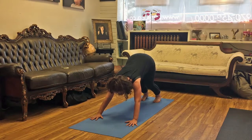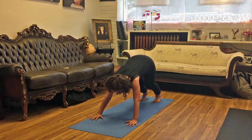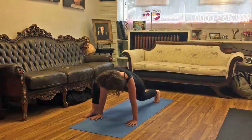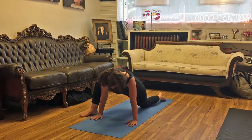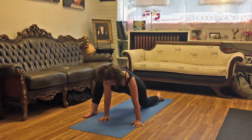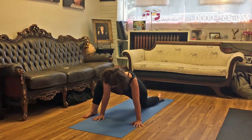Those were good. Now step the right foot to the outer edge of the right hand and release the left knee down to the ground. So we're coming in for lizard. And you're just going to think about the hips moving forward and down. If you need to fold over the edge of the mat so that you have a little more padding on that back knee, do so.